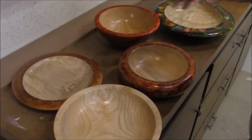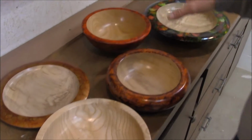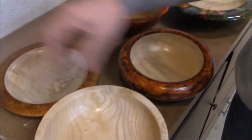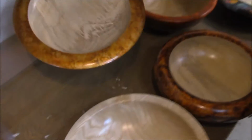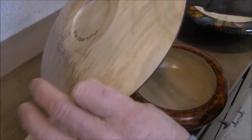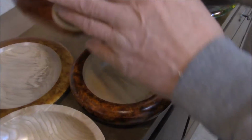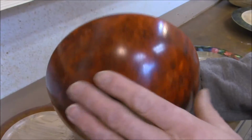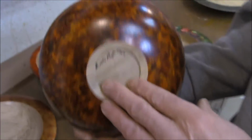Alright, just to show you an example of what we're going to try and achieve today, these are some examples of some marbling on both back sides and rims using alcohol inks. Nice bowl in cherry, that's red and slate. And then a calabash type little maple bowl.